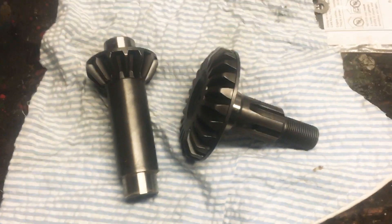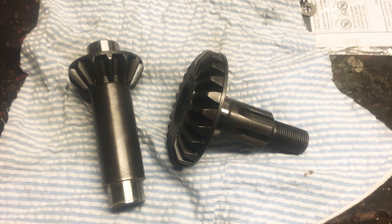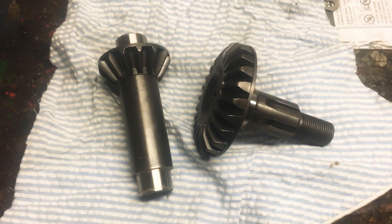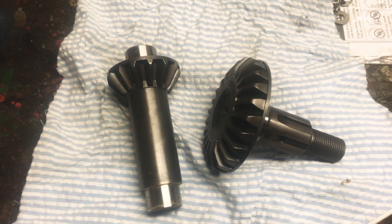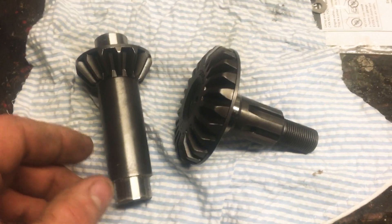I've had a few different people ask me questions about gear lash and some slop in their gearboxes on their New Idea 5209 — the 5212 is also the same, as well as the Case. I think there are a couple other machines that carry this type of gearbox. This is a brand new set of gears.